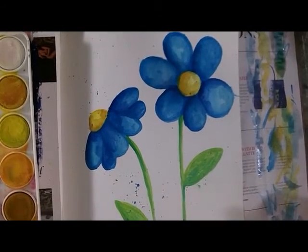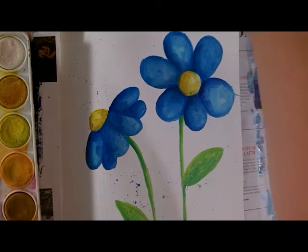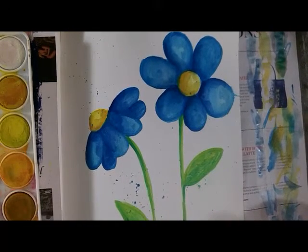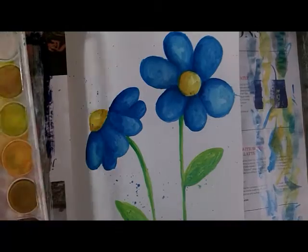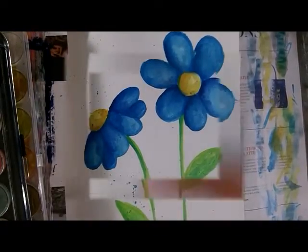Okay, well, I have to say, I am loving the Daniel Smith watercolor ground. I think I'm a huge fan. It worked great. I had no problems with peeling. It took the color really well. I am a fan. So we're gonna let that dry, and I'm gonna do some sketchy outlines with one of my pens, and I will be right back.